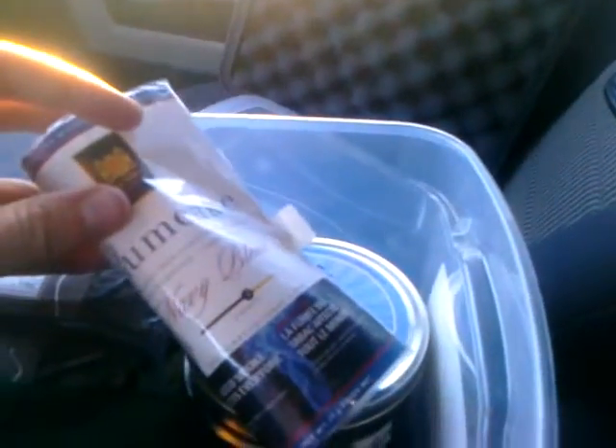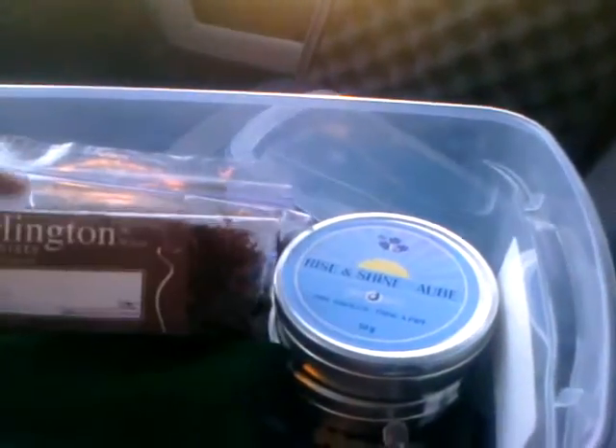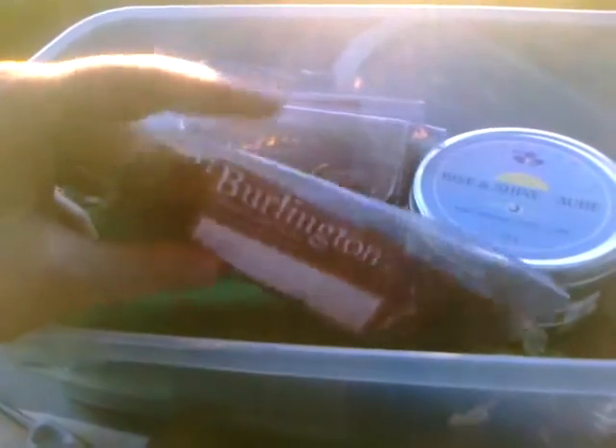The pipe tobacco I picked up: I got the Plum Cake navy blend from McBaron — thankfully I haven't ended up with the ever-so-prevalent and sneaky tongue bite that people tend to talk about. This is the Burlington CEO blend that I picked up — it's that Cavendish I smoked the other day.